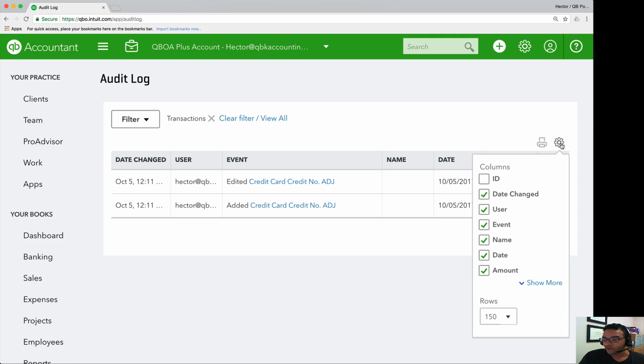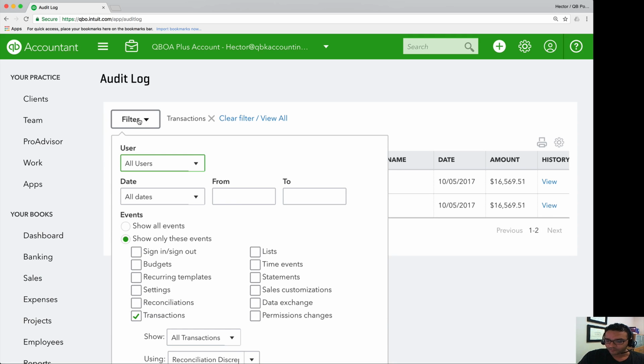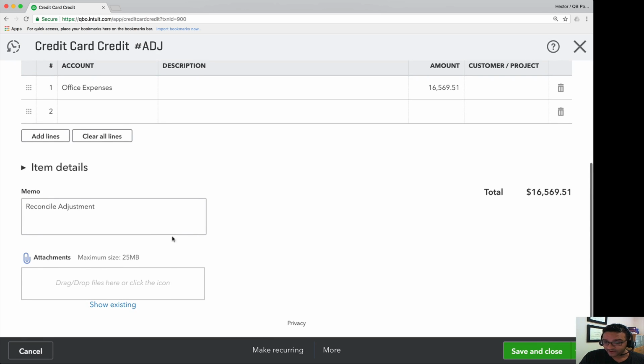You can print it. Unfortunately, you can't really memorize this, so you still have to go through the motions of clicking on filter, transactions, and then reconciliation discrepancy. You're just not going to be able to get away with it, but it's a really fast way of getting to it. The other interesting thing about this is that in some cases the customer is not smart enough, let's call it that, to go into the memo section and delete that. So there's also the reconciliation adjustment memo that sits there.